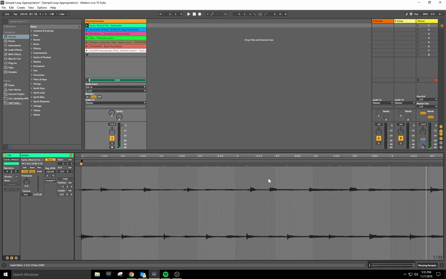Right away you can hear that the song has slowed down, and Ableton's guess is that this segment is 125.95 BPM. If we want to get back to the regular speed of the song, you're like, whoa, it slowed it way down. That's not necessarily a bad thing, but if you want to hear it at its original tempo, just make this one match that tempo as needed. So we'll do 125, and you'll hear the song sounds the right speed again.